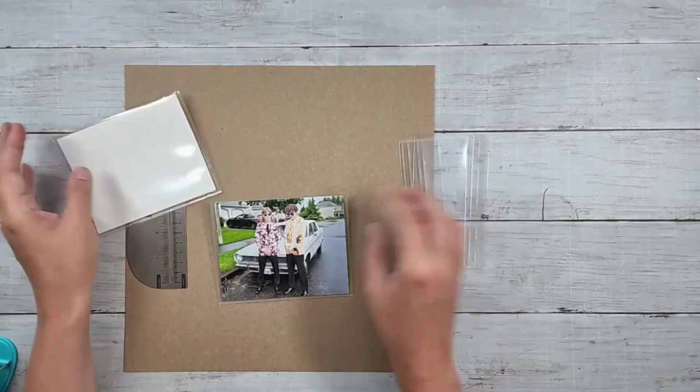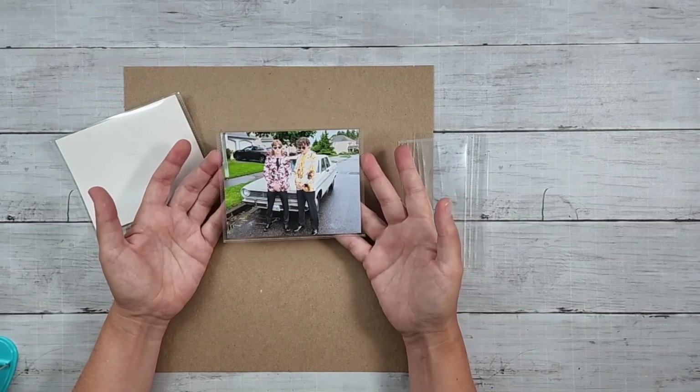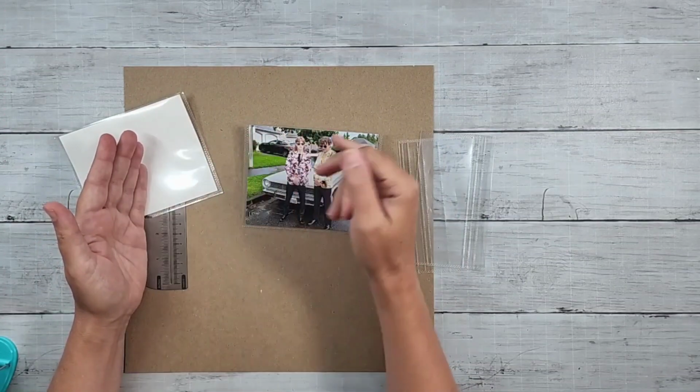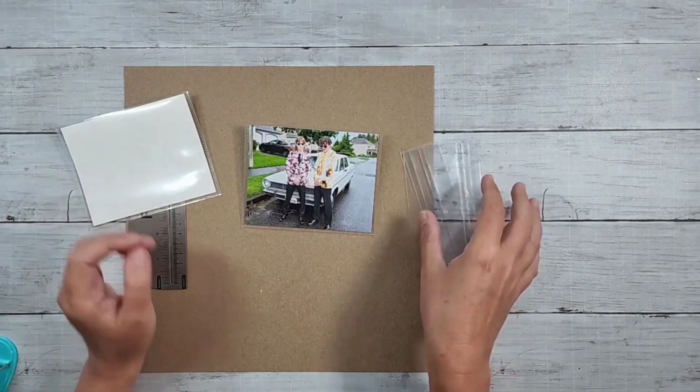All right, so 4x5 peekaboo pocket. This one's made from a 5x7. You can make them from a 5x6. I'm looking forward to taking the 6x12s, taking it down to a 6 or 8 across by 6 tall with a couple of 4x6s in there. So really looking forward to using this tool.